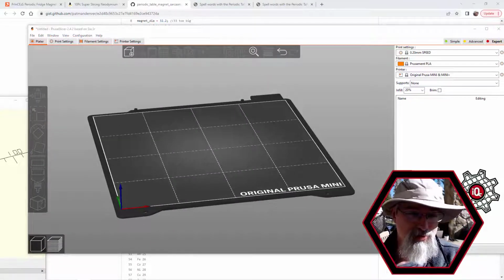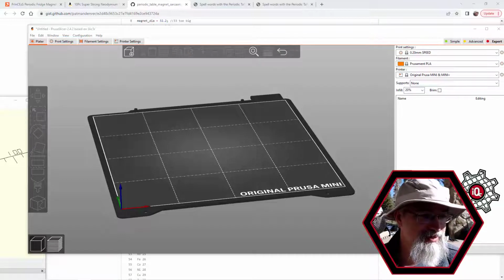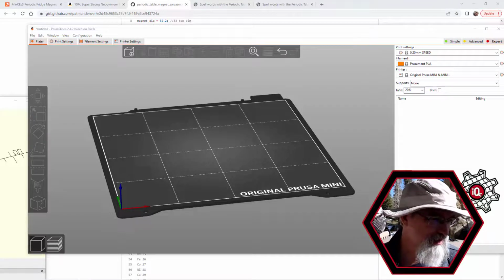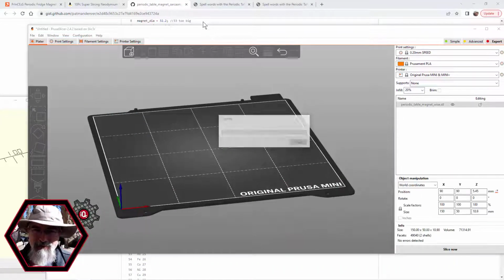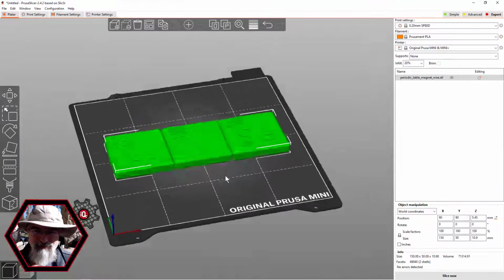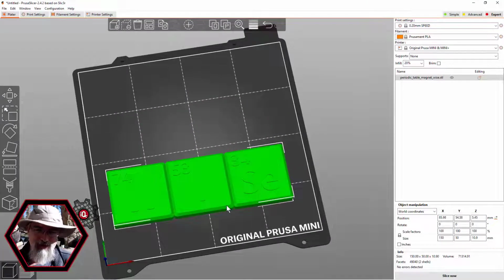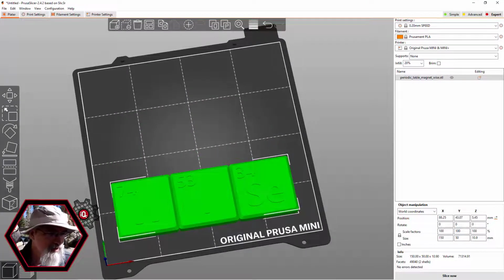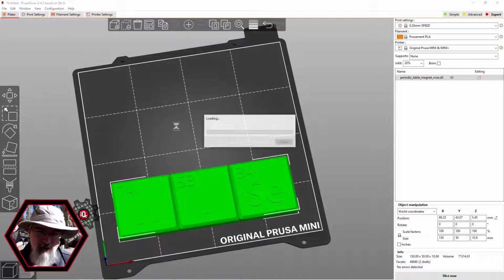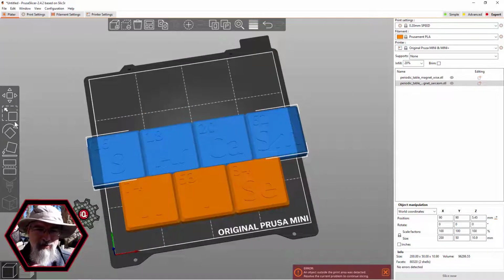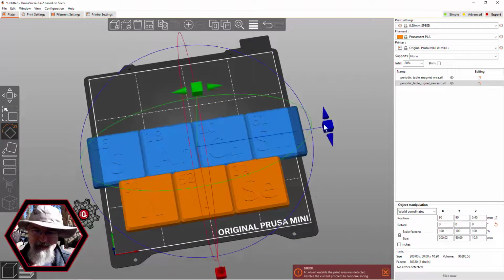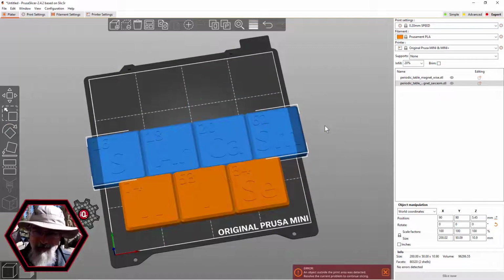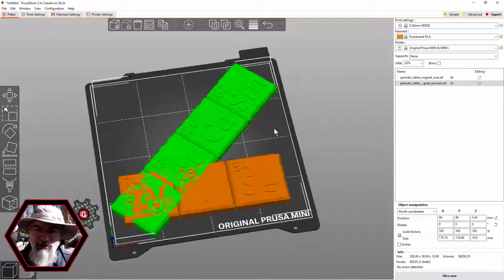Also, it's important to know how big your bed is. The size of this, you can only go so big. So if I'm doing, let me see, bring in wise here. So here's a Prusa Mini, which I can easily do 3, and I can do multiple. I can do 4 on a Mini, but if you do 4 on a Mini, you're going to have to rotate. So, boom. In fact, didn't I learn yesterday that I do page up? See, page up, page down for that 45-degree angle. So you can do 4.